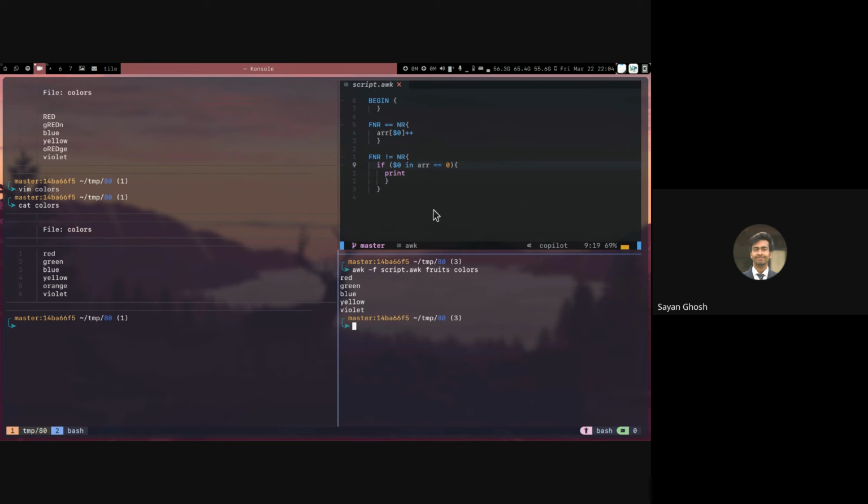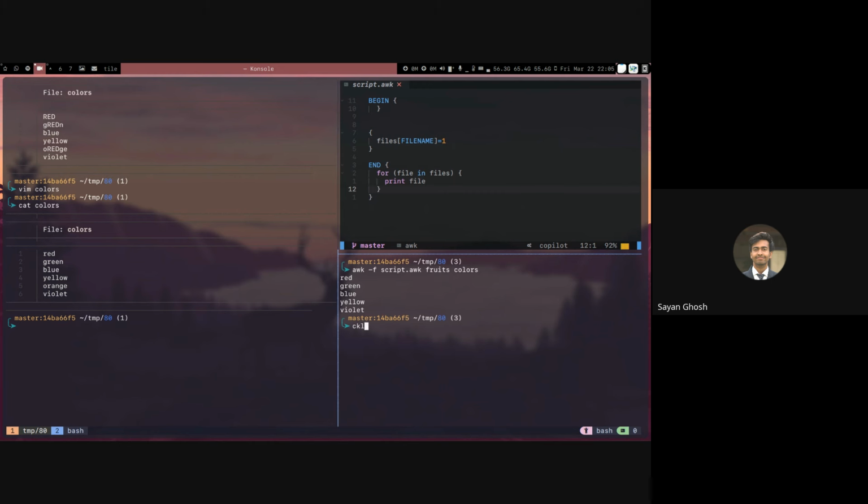This will obviously not work if we have more than 2 files, because FNR equals NR is only true for file 1, and for all the other files this is false. So we cannot differentiate between file 2 and file 3. But we do have a variable which stores the name of the file, which we can access using FILENAME. For example, for each file, we can say FILENAME equals 1. This will create an associative array of all the file names. Then in the end, I can simply print all the file names.